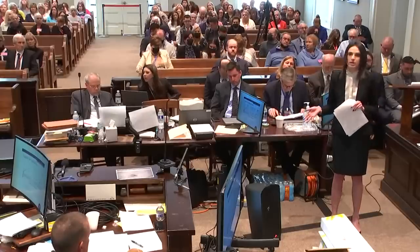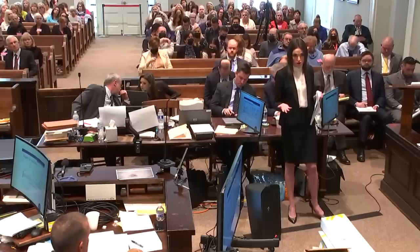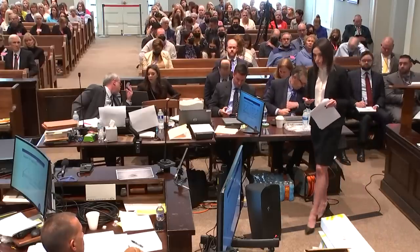All right. So in addition to this shirt being analyzed for DNA, Agent Nguyen told the jury a little bit about it being tested for blood. Can you explain what you did to test this shirt for the presence of blood? I was asked to perform a hematrace test on the cuttings from the shirt. As Ms. Nguyen described, it's our confirmatory test for blood. It works similarly to a pregnancy test or a COVID test.